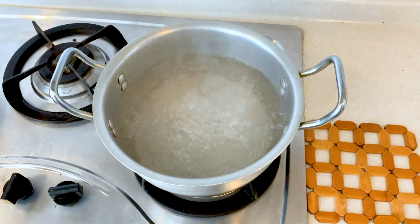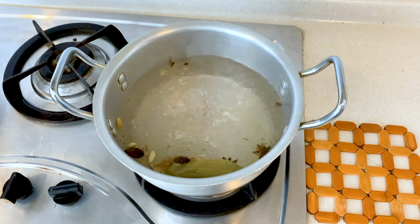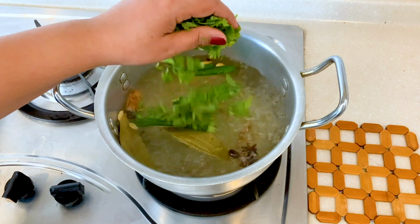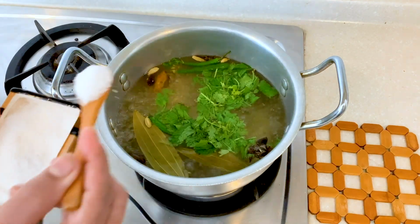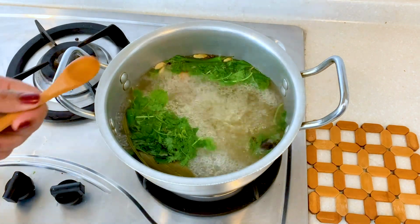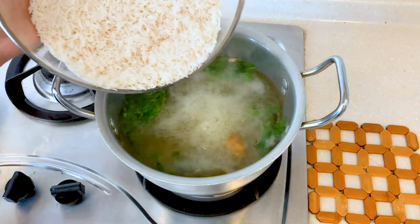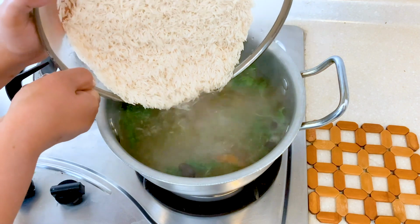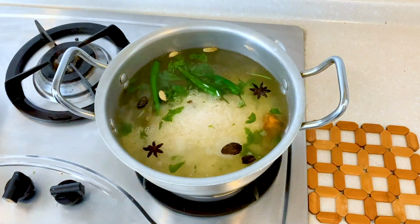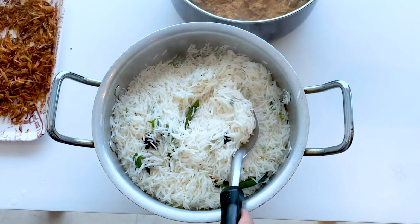Meanwhile, I'll be heating up around 1.5 liters of water and infuse it with whole dry spices and few green chilies, a little amount of mint leaves and coriander leaves. I'll add salt, and to prevent the rice from sticking, a little amount of cooking oil will go into the pot, followed by adding the washed and soaked long grain rice. And I'll just cook this for around 5 minutes, drain out the water and keep the rice ready.